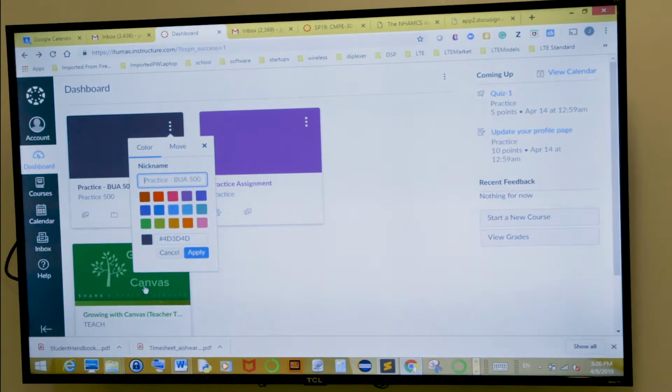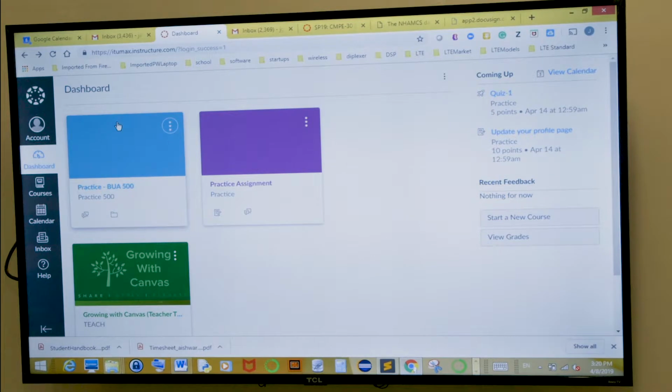Let's say the registrar's office has a long name for the course, with session 1, session 2, and you just say, okay, this is the weekend class, this is the weekday class, so that it's easier for you. When you say apply, it will change the color. So if I'm a blue color kind of person, it changes to blue here.